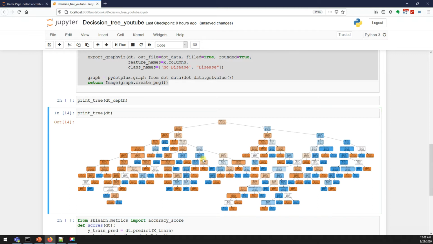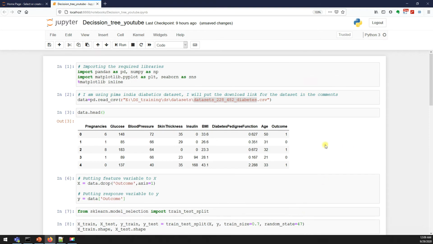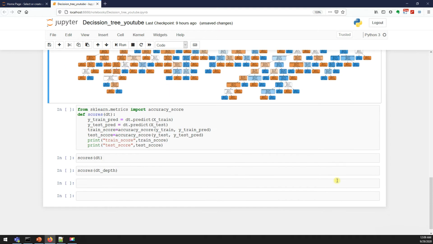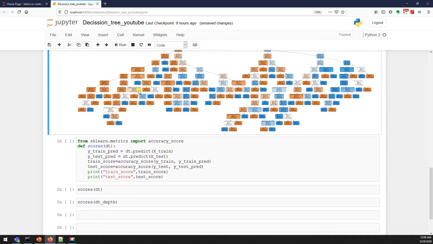Did you see this? It is a fully grown tree. We already discussed homogeneity and heterogeneity in our initial videos. The tree will keep splitting until it finds pure homogeneous nodes. Homogeneous means I have a single class, and if it is homogeneous, there is no further split. Heterogeneous means we have multiple classes, two classes, yes or no. When it is homogeneous, we have either yes or no, in this case either 0 or 1. Until then, it will build the decision tree. Did you see this? It's fully grown.